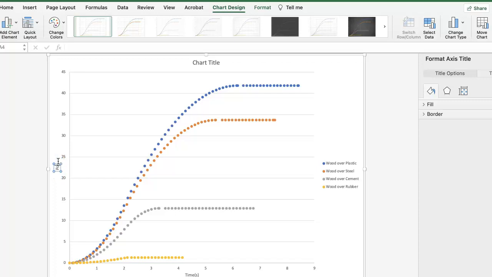This is position, versus time, sorry, position only. And then here, position versus time for different materials.